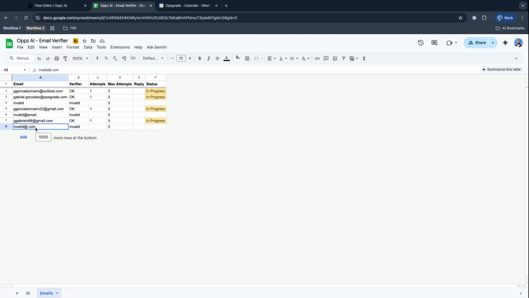But let's say that this wasn't an obviously invalid email like this one, but it was something that only had a typo or something like that. Well, let's see what happens if we fix the row and then we trigger this again. Now I'm gonna add a valid email. I'm gonna use a trick in Gmail to act like I have another email address, which is gonna be plus test and then the domain. So again, this is actually the same email address, but it's gonna be treated as an alias, so it should work. I'm gonna clear the verifier status and I'm gonna leave the max attempts as it is.